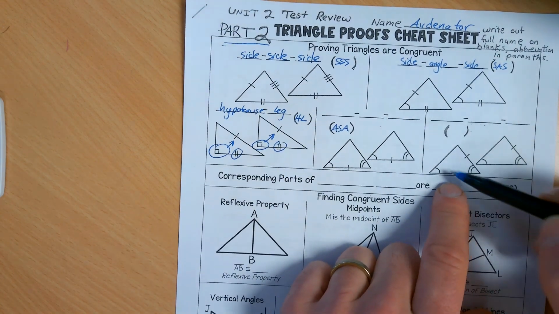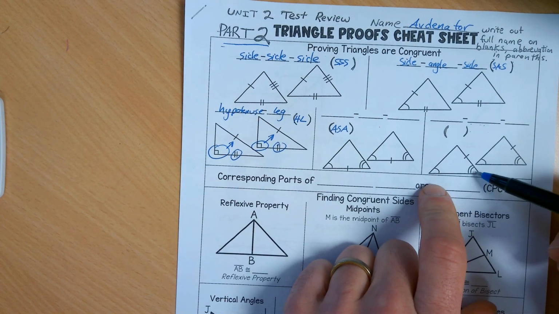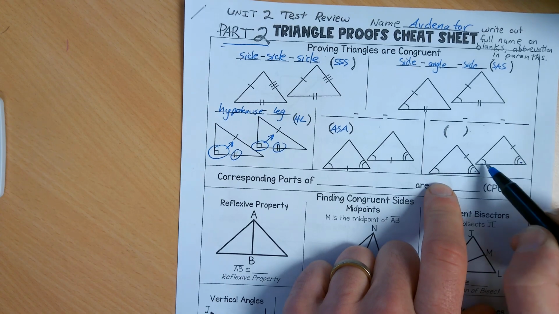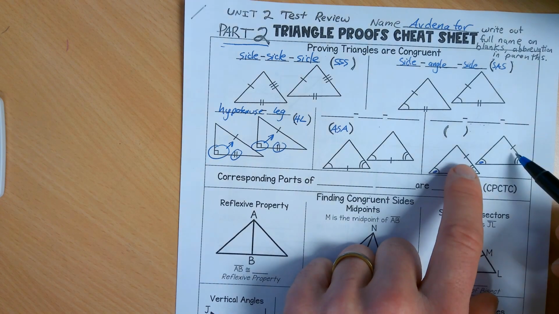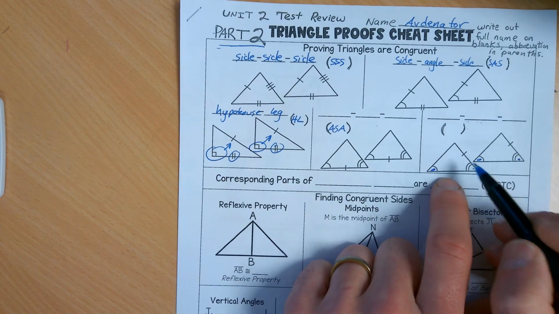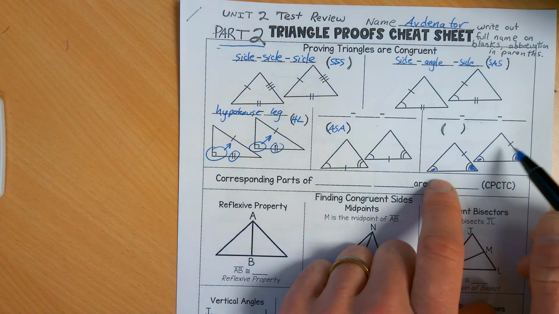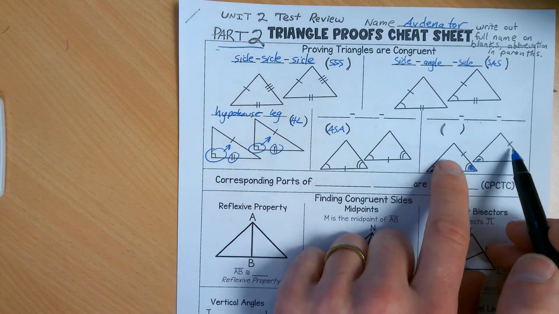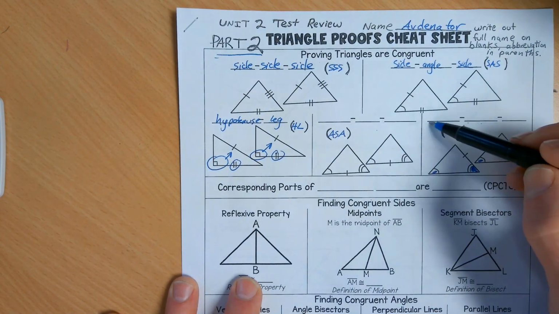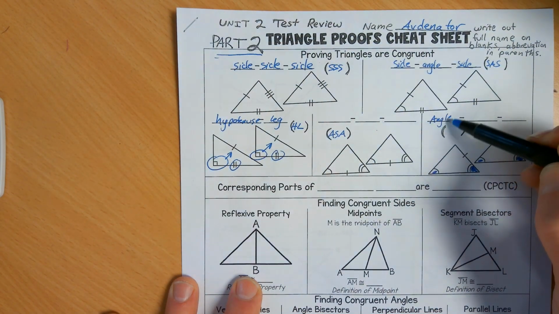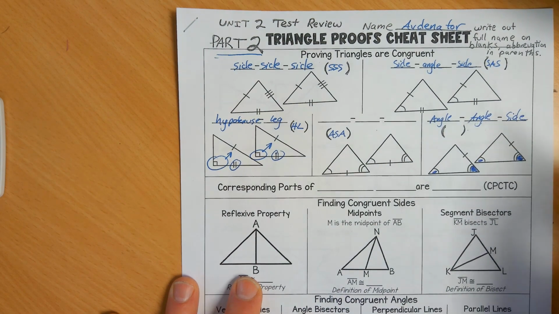Now this one's difficult because if you start at this angle you have to jump over this side we don't know. But remember, if you have two sides paired up, and if you have two angles paired up and any side, it's going to work. The question is: is the side in between the two angles or is the side not in between the two angles? In this case, it's not in between them, so it's angle, angle, side. It's just a slightly different logic step.